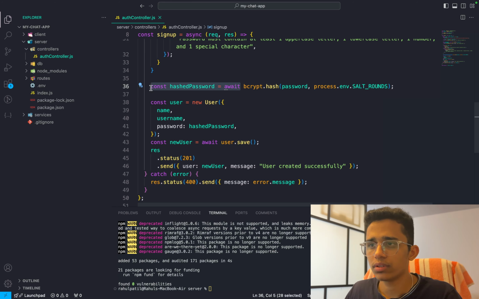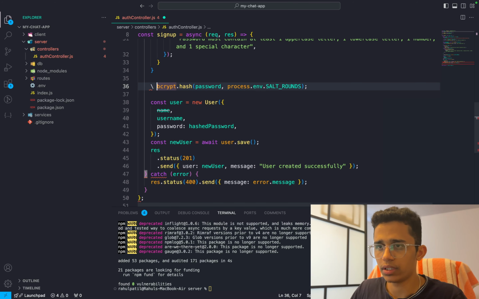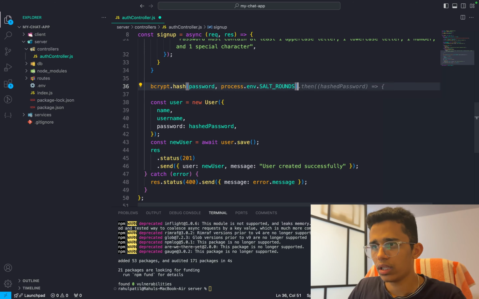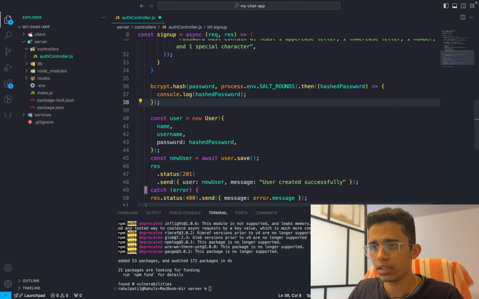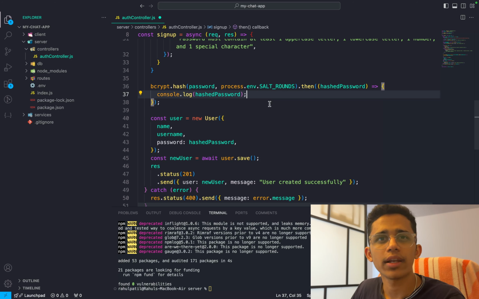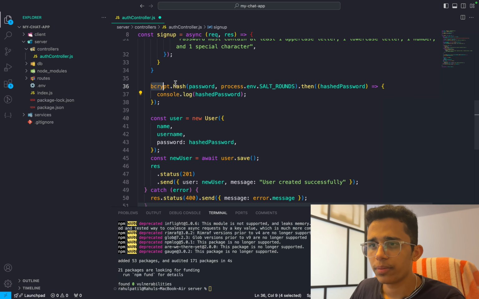So I cannot use await here. I should not use await here. Then what? Can I use .then and just log the hashed password? I suppose I can do that. So bcrypt.hash, I'm gonna take a password.